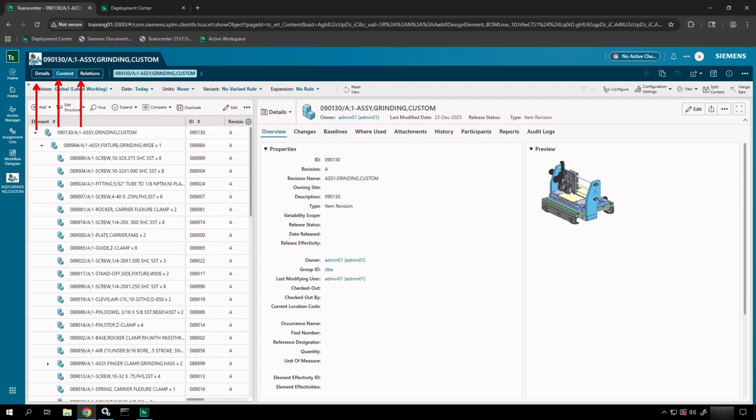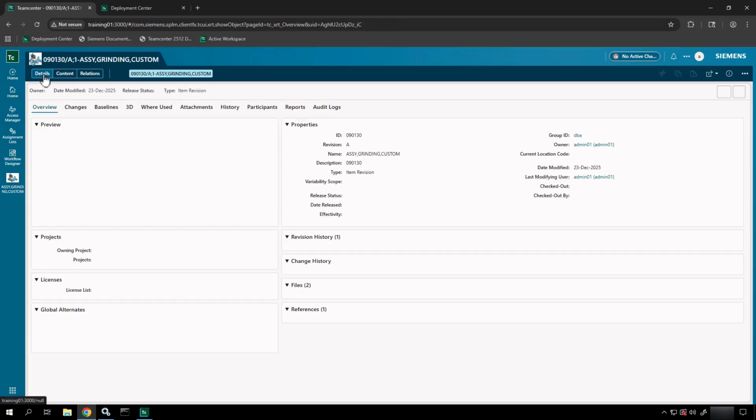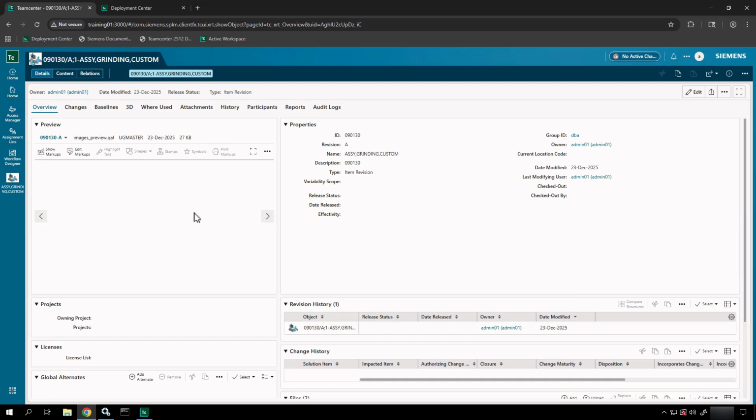So this ability to switch between the different components and let you focus on the details, if you will, allows you to switch between what are called work modes. So Siemens has termed these work modes, and if I'm in the details work mode, what I'm going to do is I'm going to be working with the component, the change, setting attributes.